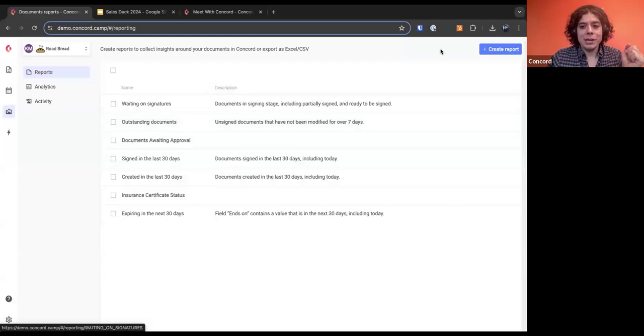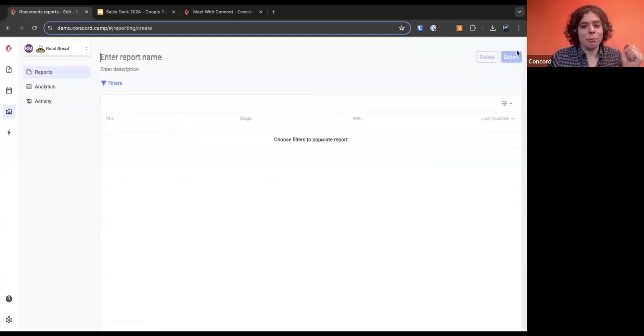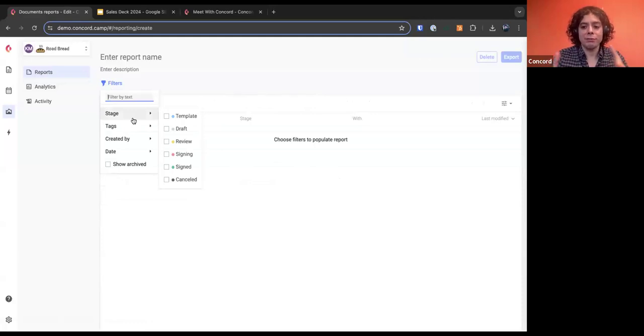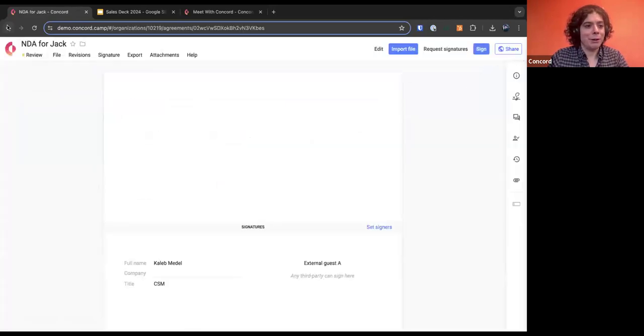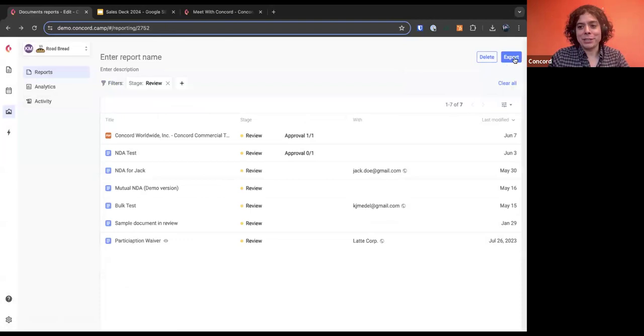If you have custom reporting, you can always go ahead, as I mentioned, and start a new report and then start to throw in filters in the same way you would in the inbox and start to package or parse your information into smaller buckets as necessary based on things like stage and tags. You can see those here. And then once you have those things broken down more specifically, you can go ahead and export that data as necessary. You can export that to pull really broad reports with all the information from those contracts. And so as I mentioned, most people are probably familiar with that area.